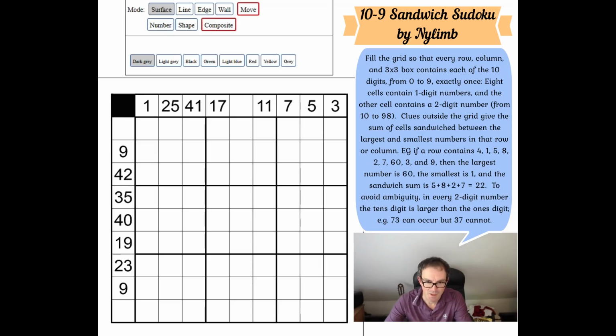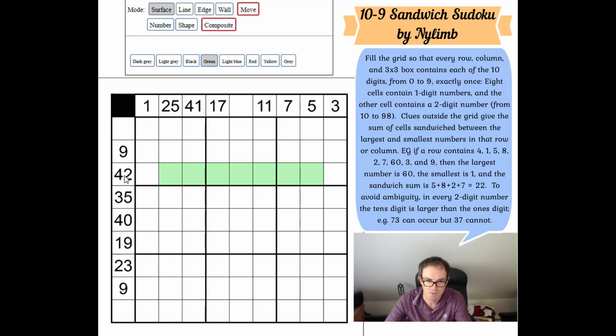Now, right, this 42 clue is absolutely massive. This was another bit of thinking I did about this. Let's think about what is the maximum size of a sandwich that we could create in a puzzle with this rule set. So obviously that's going to be, let's do some highlighting. Let's imagine we manage to put 7 cells in the sandwich and we make all of these 7 cells the biggest numbers we can. So we're going to make them 9, 8, 7, 6, 5, 4 and 3. What does that add up to? Well, that adds up to 42.